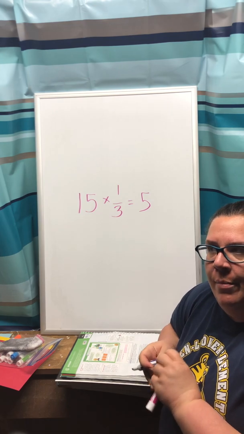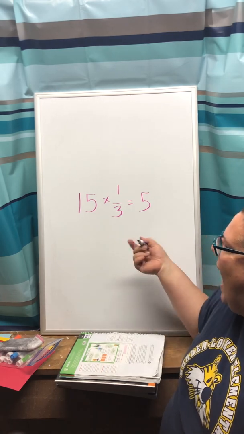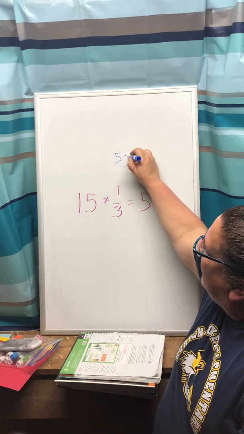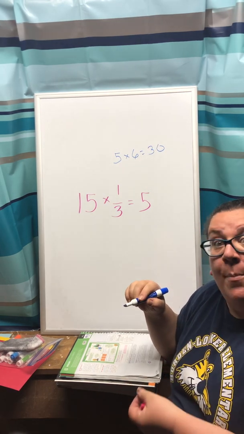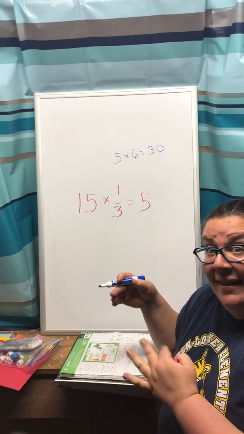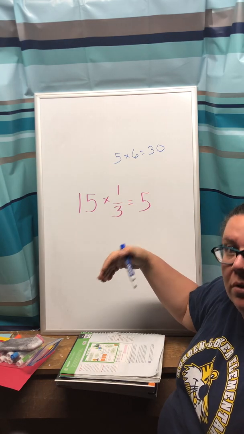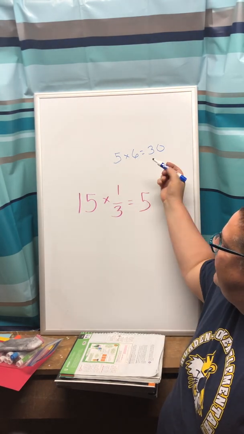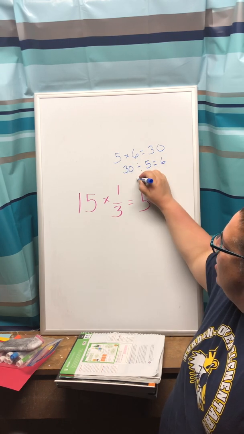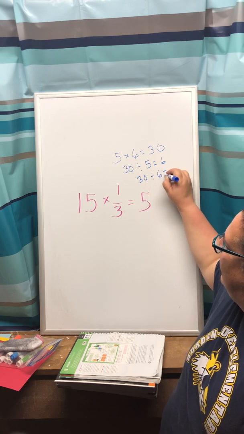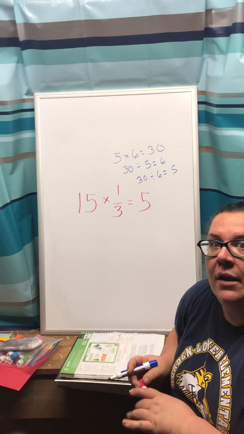Before we jump into the fractions, with regular whole number multiplication and division, I can take a problem like 5 times 6 equals 30. By just turning the operation around to division, but leaving the numbers the same, I can come up with another number model or equation. So I could say 30 divided by 5 equals 6, or 30 divided by 6 equals 5. Either one would work, and again, I didn't change anything other than the sign.